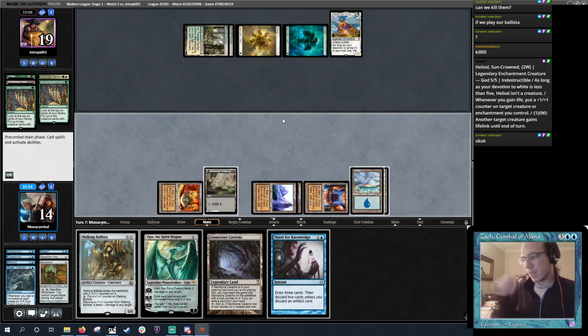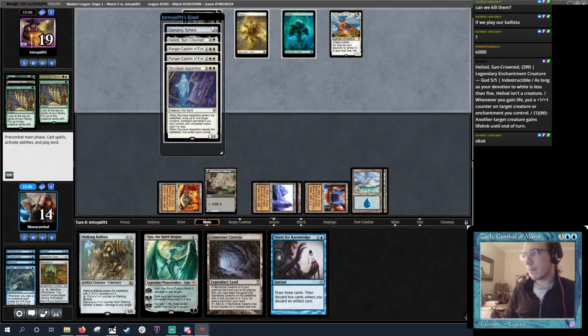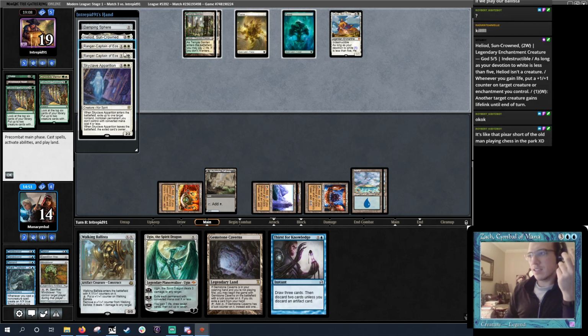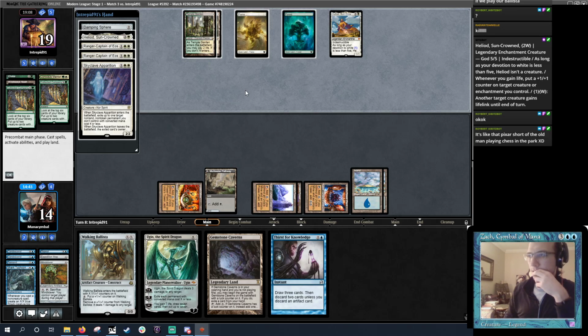So we'll Mindslaver them, and then we're gonna Thirst for Knowledge at their end step. The other us. Okay. So this is opponent control, so we can't get their Damping Sphere with this. We can play Ranger Captain, search nothing, sack it, and then in response, I'll search my library. I think that's the best we can do with this turn, unfortunately.